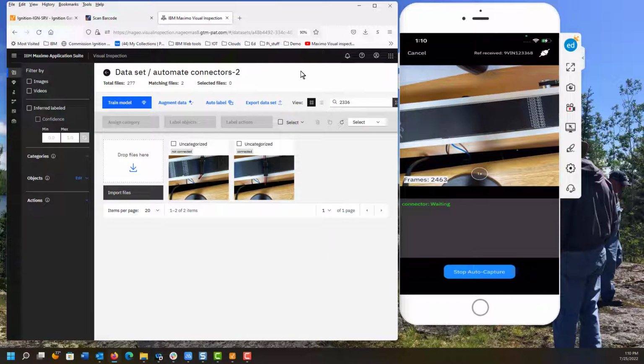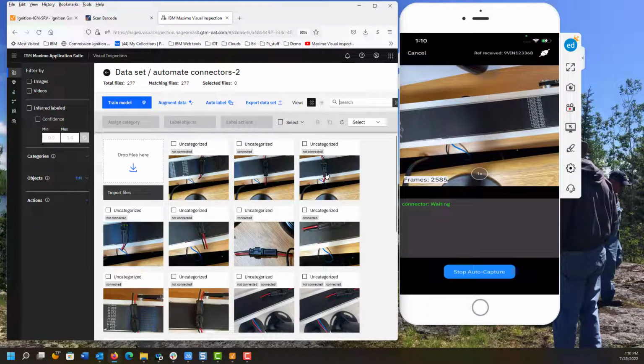So the nice thing about that is we've shown how to operationalize it with integrations to MES, but we also have a repository for all the inspections, and the reference number, the serial number that's unique to the assembly, is actually attached to the inspection. So you have this inventory of all these inspections on the MVI server. You can come in here and look at all of the serial numbers, all the vehicle identification numbers for those assemblies, and the outcomes of those inspections themselves. All right, thank you very much.